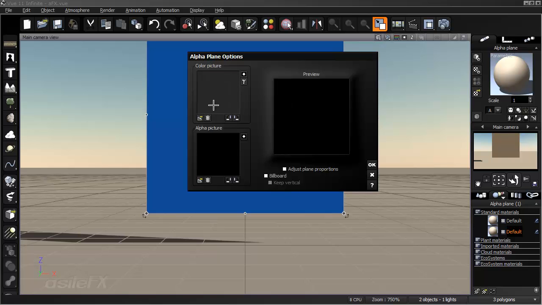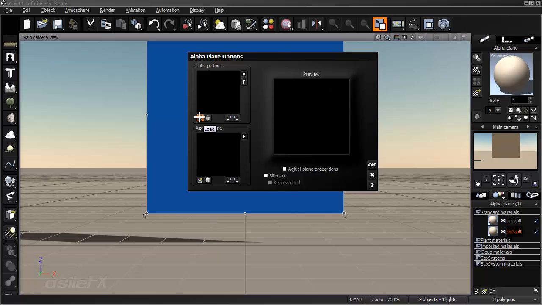I want to note that the animated texture map I'm going to load in is something I cannot include with the training because it is a licensed explosion, and it is from a company called Artbeats. So if you do want to completely follow along, you are going to have to purchase the video sequence from Artbeats in order to use it, or you can use your own content if you have your own explosions or any other sort of animated map.